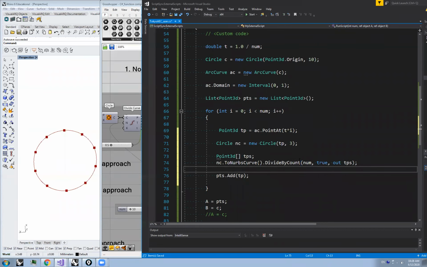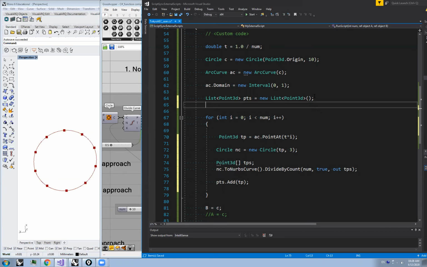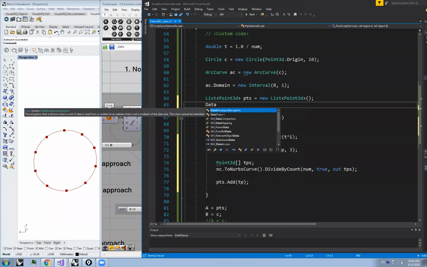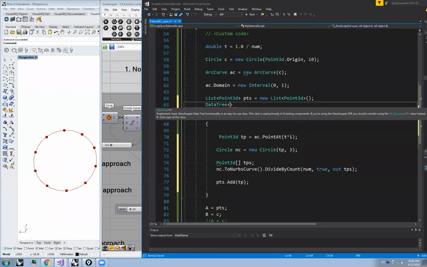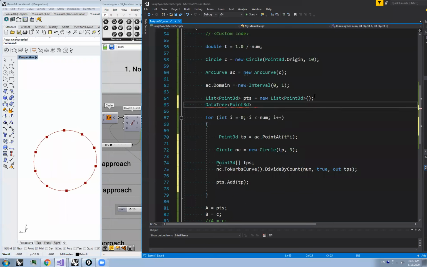And then lastly, we have all the points extracted from the circle, the subcircles we create, and we have to output those points. So this is where we have to create an even more complex sort of storage, because we know that we have a list, and if we try to divide it again, it's gonna be a data tree. So this is where we do data tree, and then points, 3D, and then we say final points, maybe final points data tree.